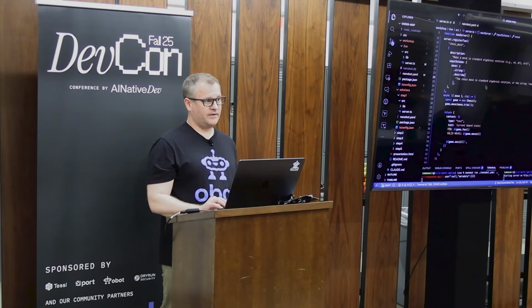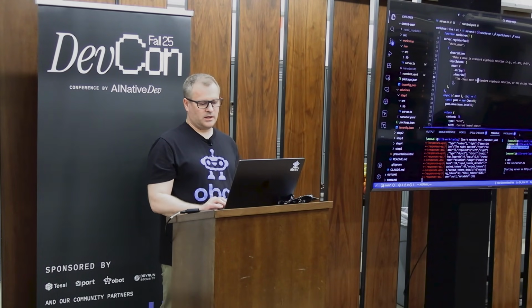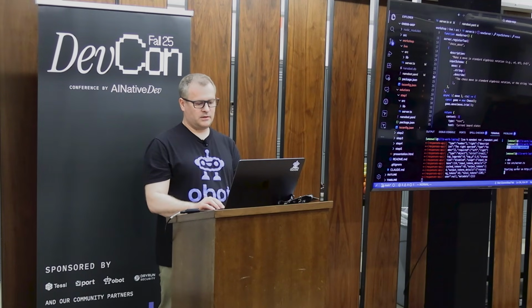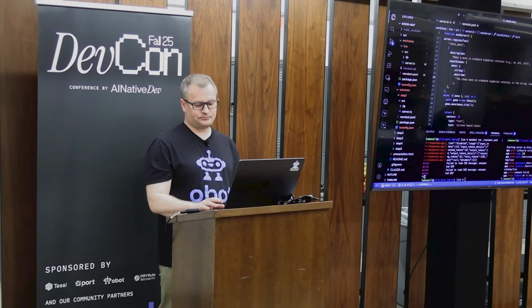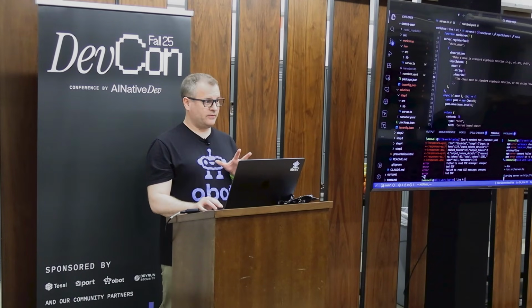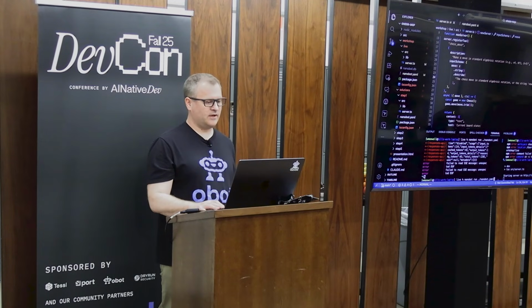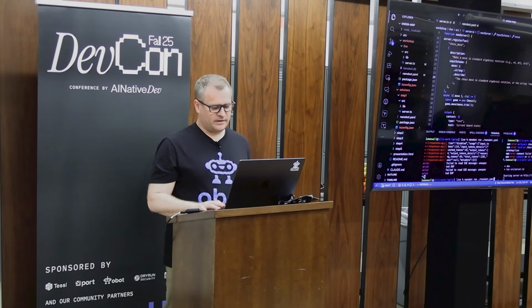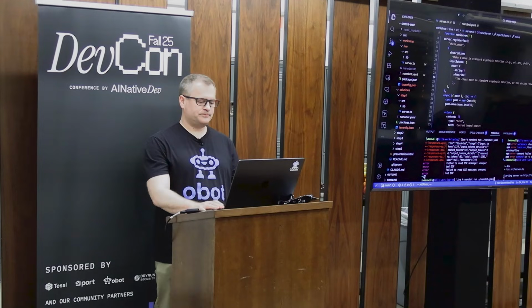So I'm going to save that. I'm going to kill my MCP server. I'm going to kill Nanobot and bring them back up. So here's my new MCP server. It started back up, and then I will run nanobot. I'll use the same nanobot file that we had from before.